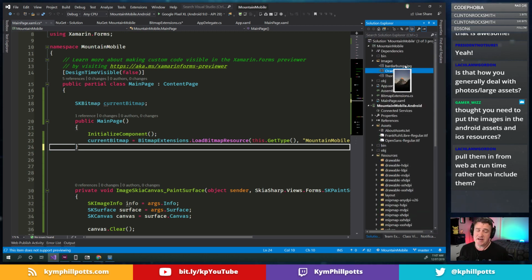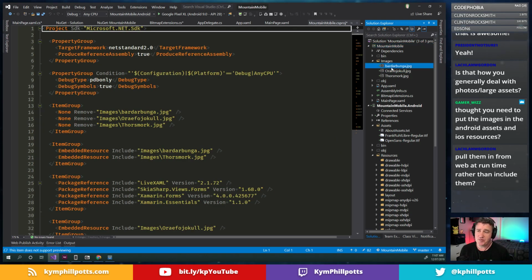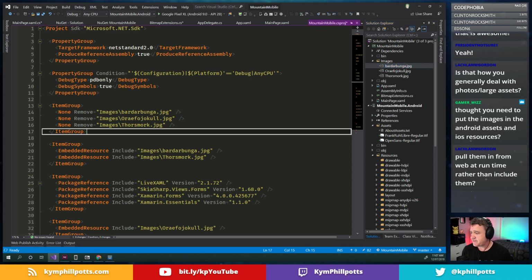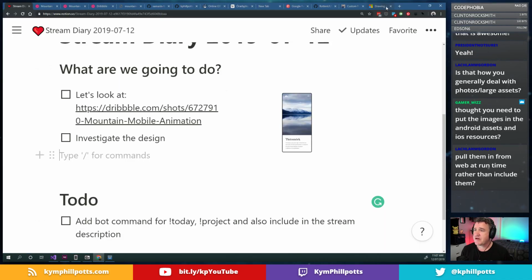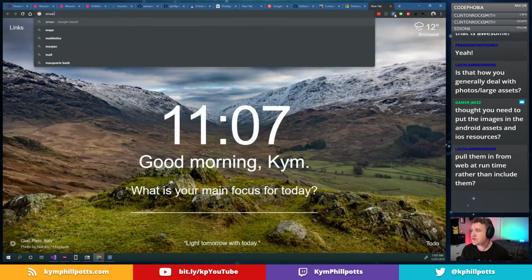So technically I could go and throw them up onto a website and then pull them back down, but I'm lazy. Or you can go and get them from embedded resources. So if they're embedded, you can just basically put them inside of this assembly as an embedded resource, and then you can go and access them. And in fact, I think if we have a look, the docs are pretty good on this one.